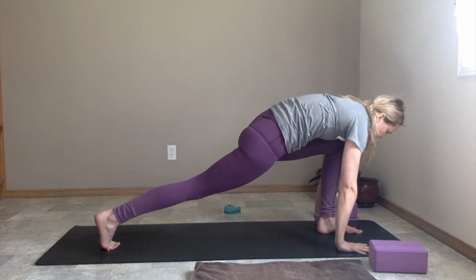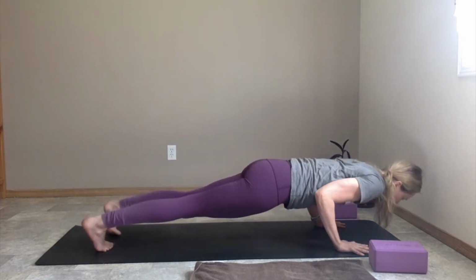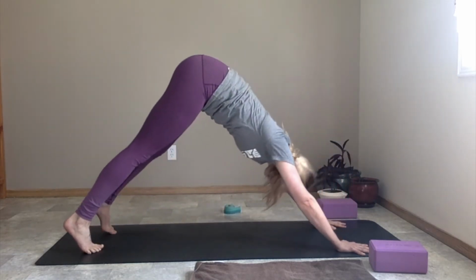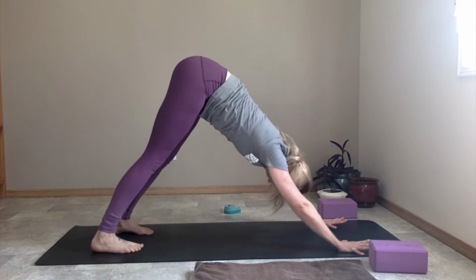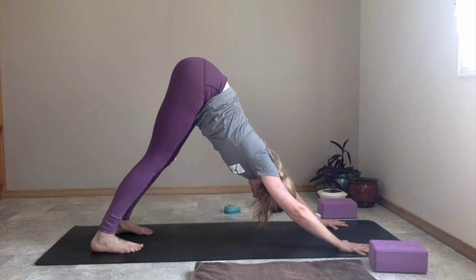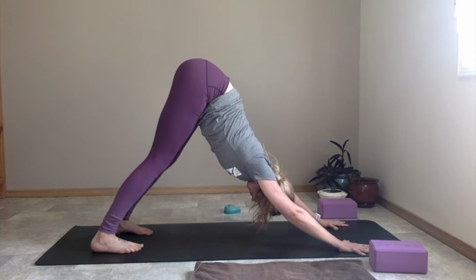Exhale, bring your hands to the mat. Step back. Lower Chaturanga. Inhale, upward facing dog. Exhale, downward facing dog. Breathe here. Trying to restore a balance of ease and softening in the body, whilst maintaining enough muscular engagement for support and stability.